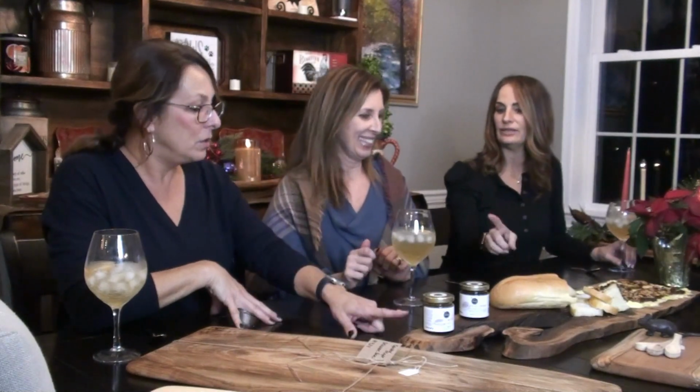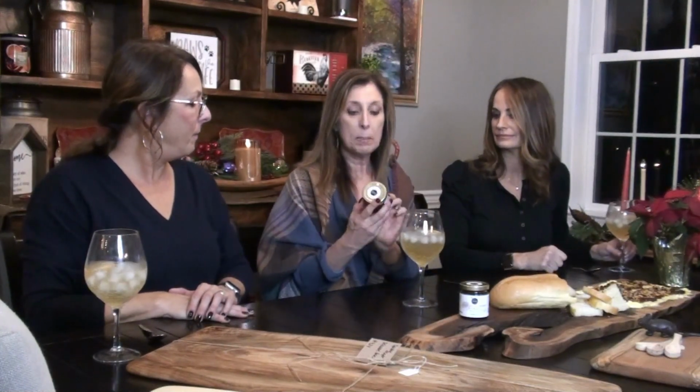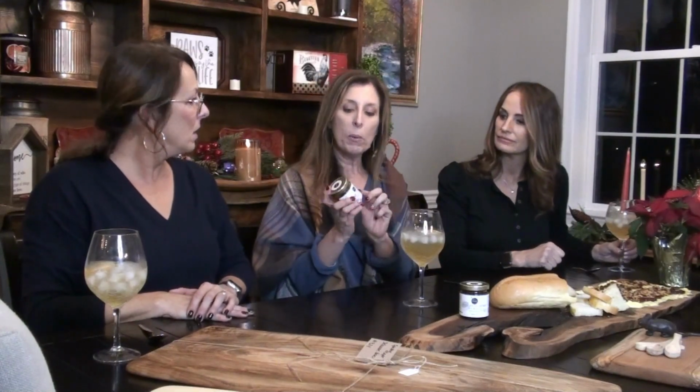Now, Deanna, you said something about the QR code on the jar. Yes. Since Liza is such an amazing person, she put together a special gift box of six different flavors, and one of these is in there. There's a QR code on here. Scan it, and it goes to a story of resiliency and hope. She supports an organization called Building Bridges for Brianna, out of Red Lion. A young lady had died by suicide last year, a 15-year-old, a year and a half ago.